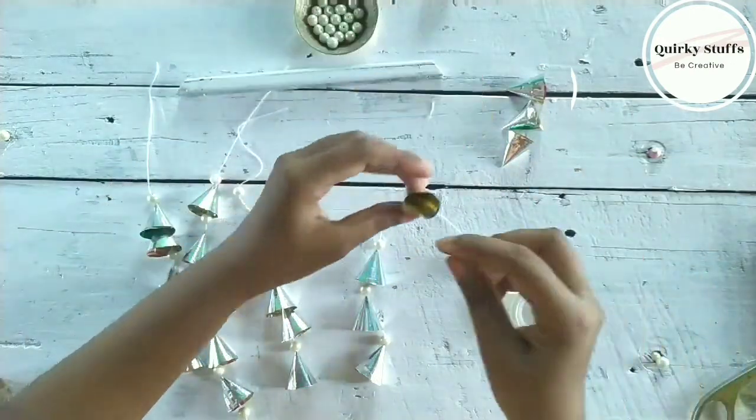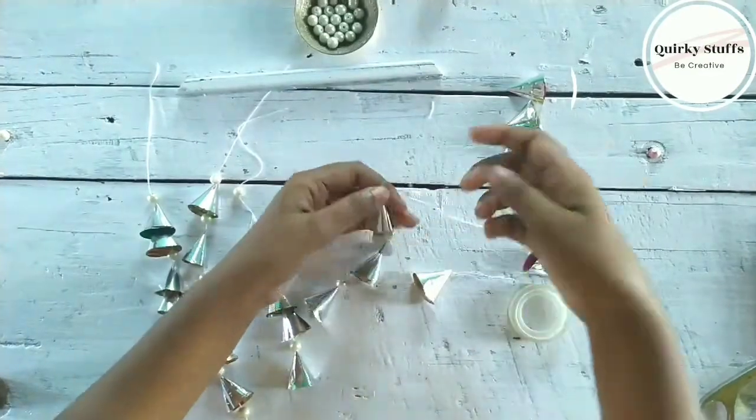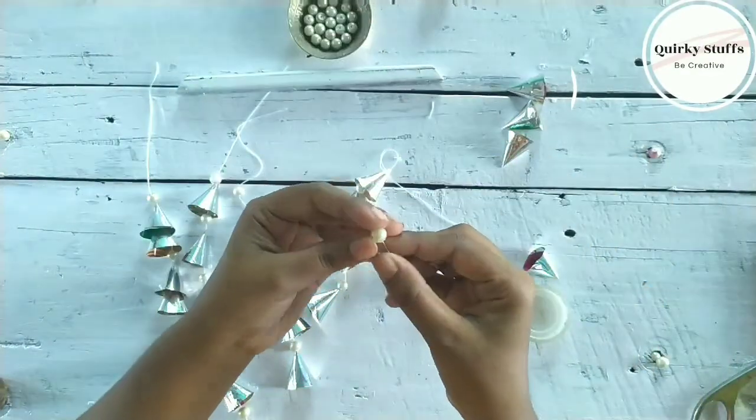We will make a total of 5 strings, 4 strings with 5 cones and beads, and a longer string with 6 cones and beads.